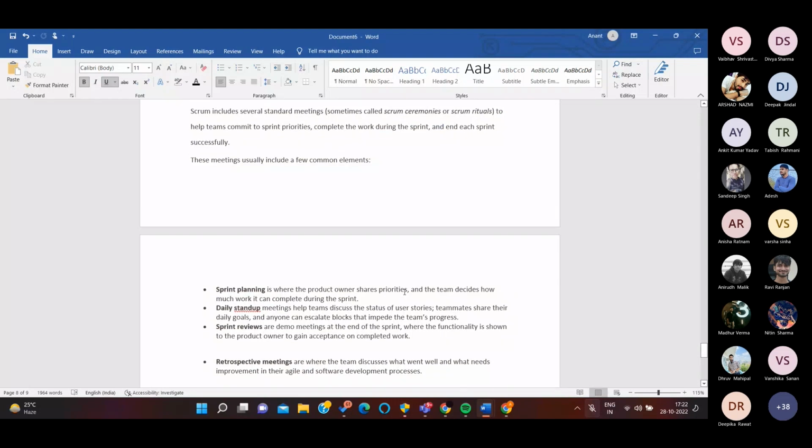Suppose we have two developers, A and B, and A is the junior and B is the senior one. So we have a particular feature. This particular feature might be easy for the senior developer, so he can give the story points to that feature as a five, let's say, and the junior developer can commit the same feature to be like 8 or 13. So while doing the sprint planning, what we can do is assign that particular feature to the person who is giving less story points. So that's what it is.